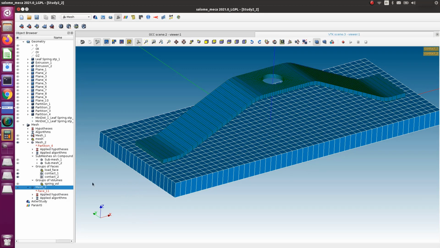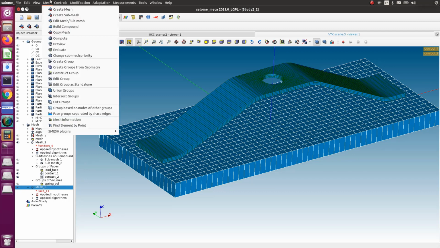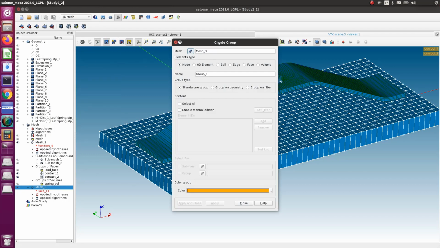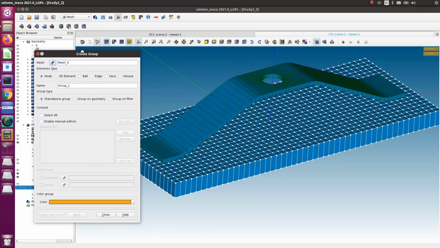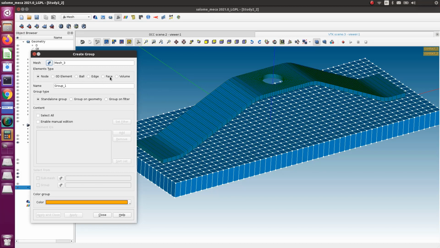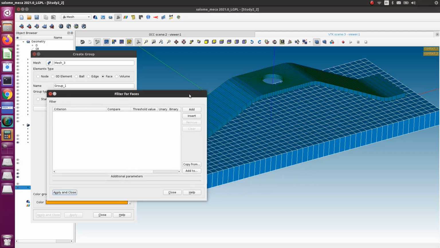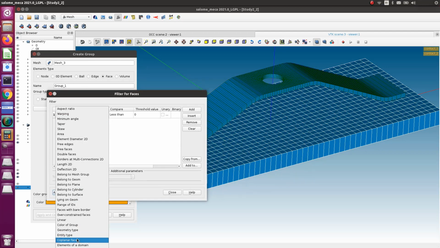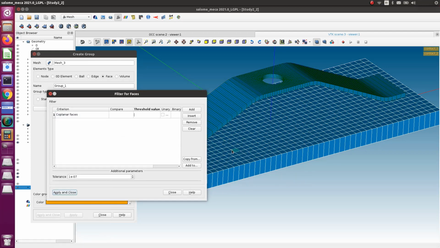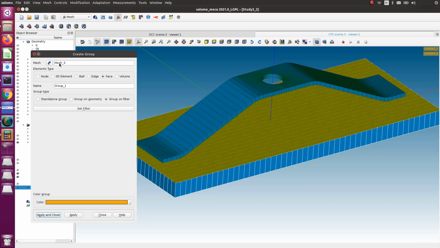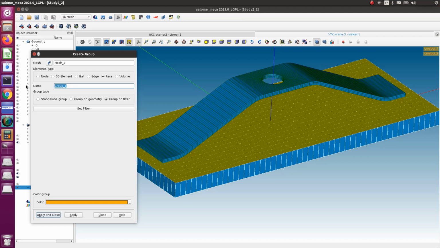So I need also 1, 2, 3 groups. So let's do that. Create group. The first group will be face, group on filter, add coplanar face to this element, apply. This will be plane contact.